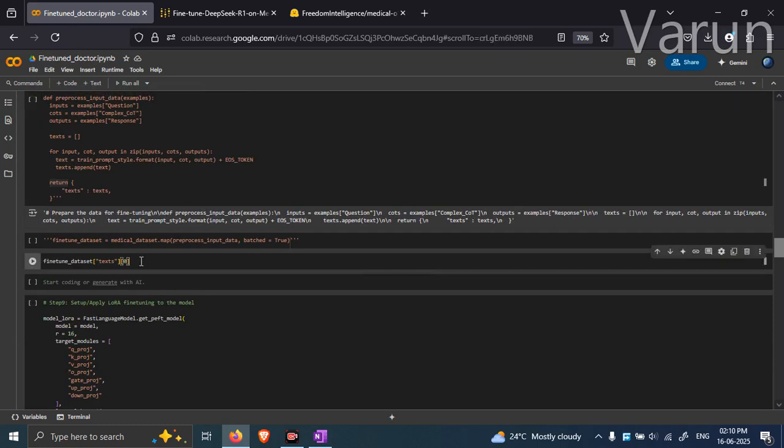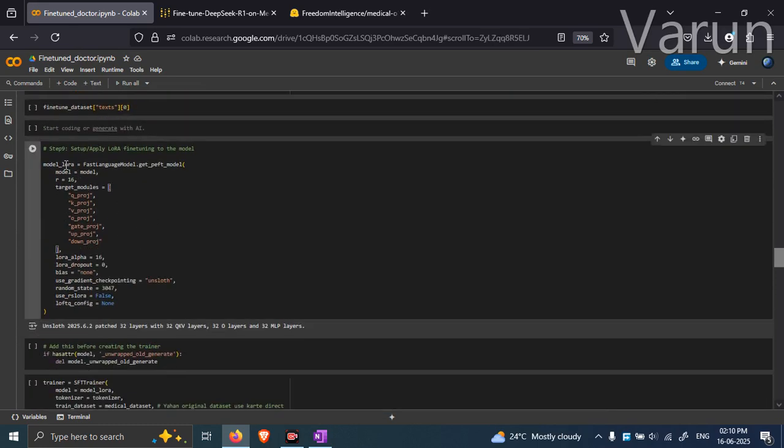After that, we'll be going towards the model LoRA, so the low rank adaptation. So the logic of LoRA and QLoRA, right? In LoRA we don't have to train the whole model itself, right? We are not training the whole DeepSeek as a thing. We are just training some parts of the DeepSeek, the medical one, and after that it will just adapt the new learning in its whole model itself, right?